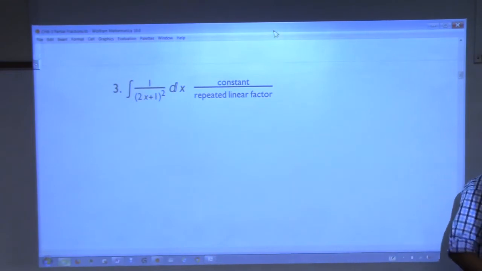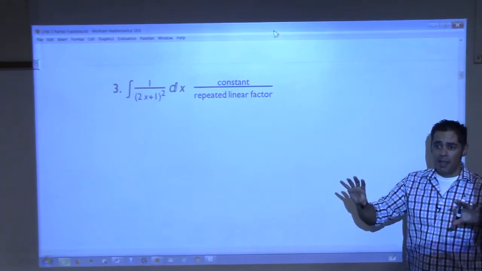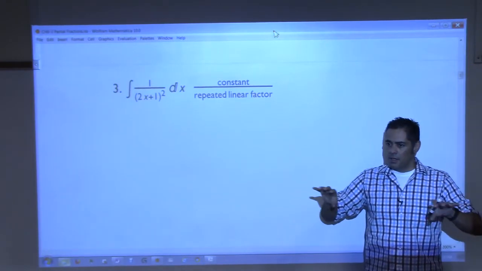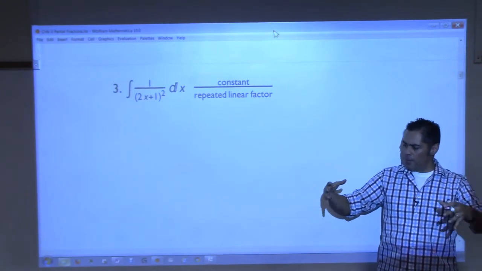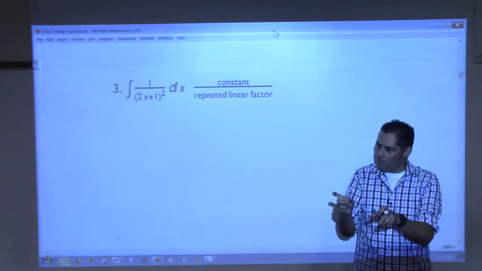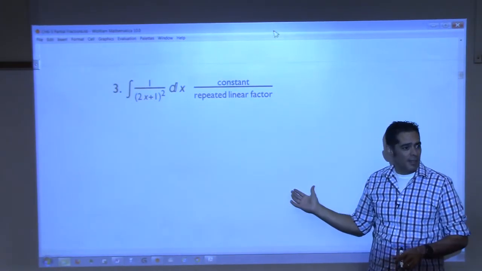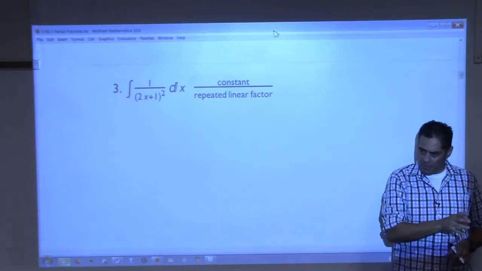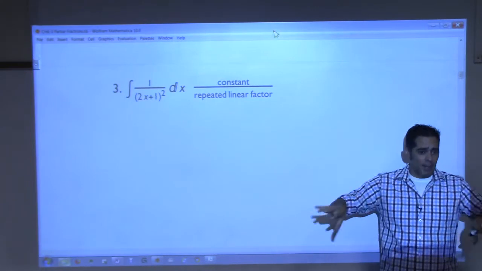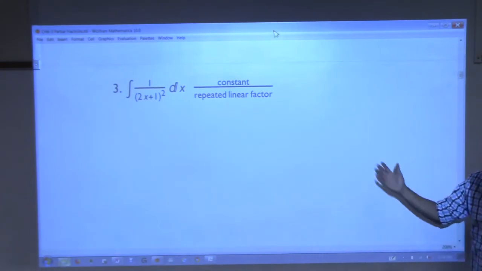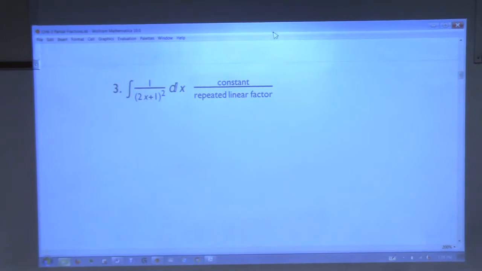We're going to be doing problems that are going to look really complicated, and what we're going to be trying to do is break it up. It's like we have this big monster problem, and then we split it up into separate problems, and each of these separate problems is going to turn out to look like one of these 8 things I'm going to show you. So you'll be able to do each one individually. All right? And the breaking up of the big problem is called partial fraction decomposition. We're not doing that yet. We're going to do it. We'll probably get to it a little bit today.